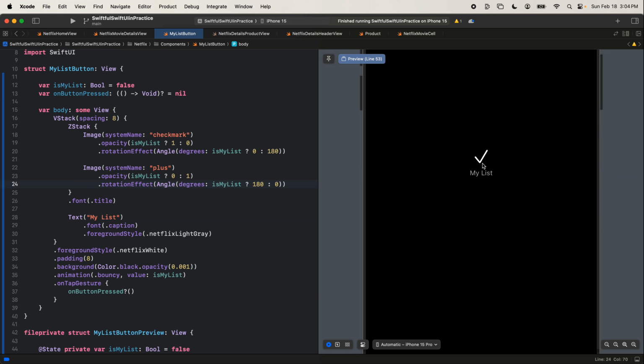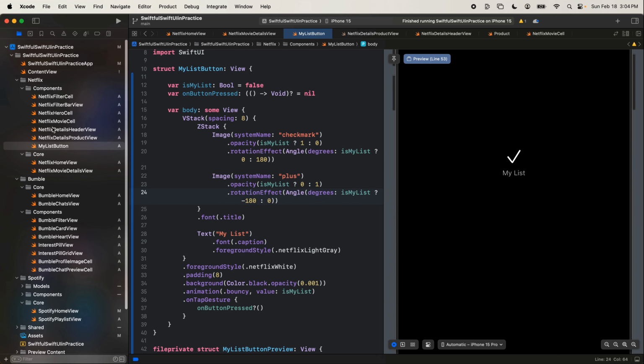And this looks better. But now it looks like they're rotating in different directions. One is rotating right, one's rotating left. I actually want them to rotate the same direction. So what we're going to do in the second one is just make it negative. So it goes to the reverse direction. And now we have this really nice micro animation on this button.